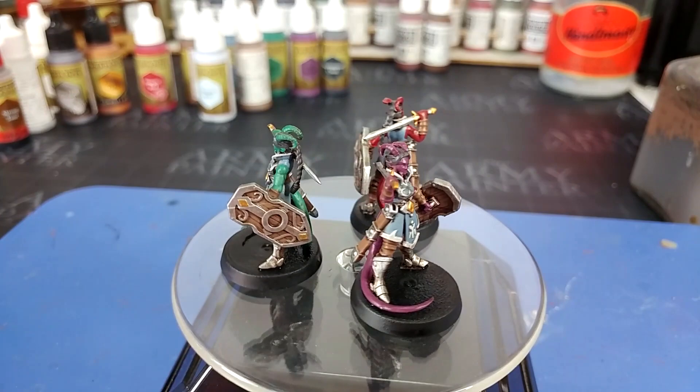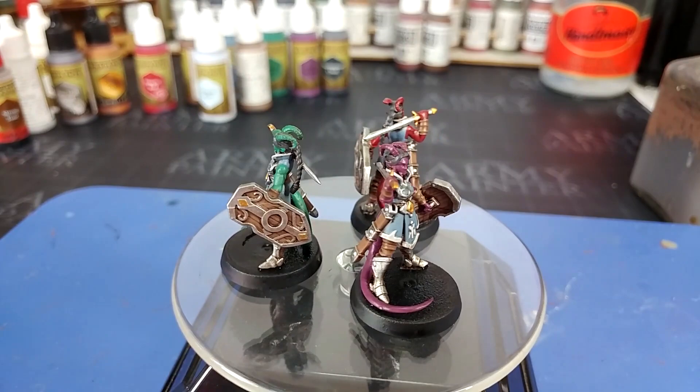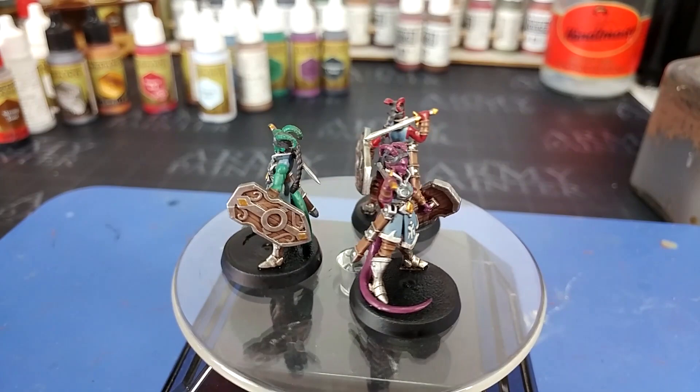Hello and welcome to a very special How I Paint Things. Today I wanted to go all the way back to some real basics. We're going to cover flat colors and shading. I was contacted by the very nice team over at MyMiniFactory who asked whether or not I'd be interested in doing some basic painting guides for folks who are doing their own 3D printing.